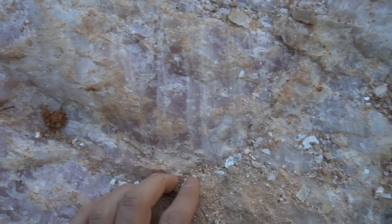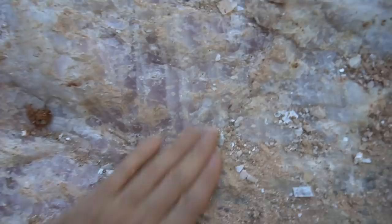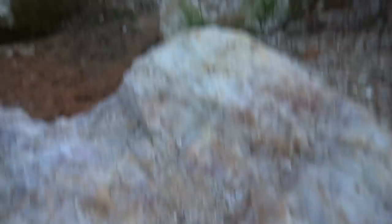Look at this giant boulder — it's really cool because all throughout it there are little rose quartz sections mixed with the white stuff. You can see these lines going through the quartz like that. Chris, the owner of the mine, was telling me that basically the lava would flow and stop, then flow again and stop, making these layers. So this is literally cooled lava that turned into beautiful rose quartz with those cool layers in it. Pretty dang awesome.